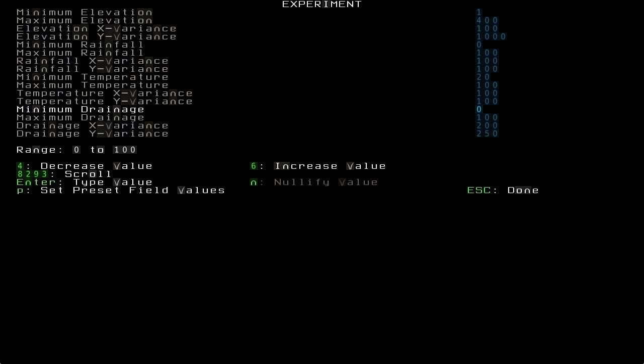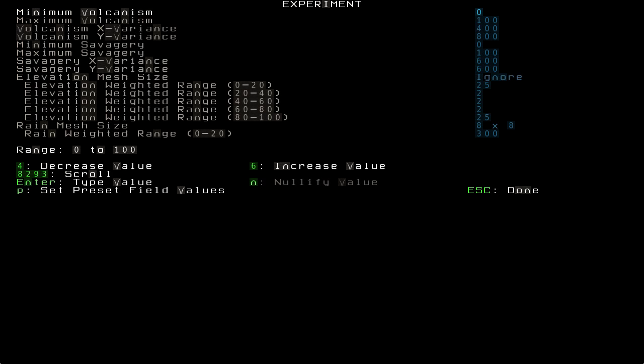Since I like deserts quite a lot, I tend to have very high drainage in very dry areas. So what water does fall drains away very quickly, and so it doesn't have the time to come around and make silty or soily material. It just goes, and you have sandy deserts. So again, let me turn those way down.